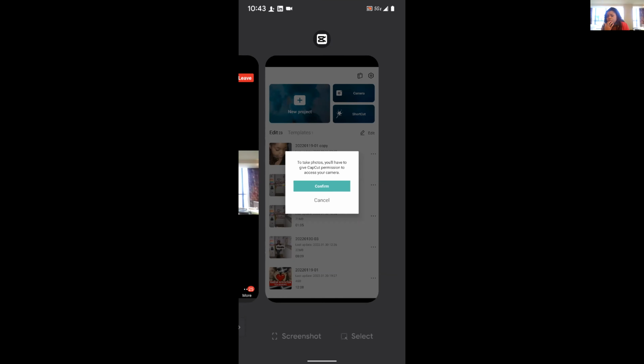You're in the control panel. Yeah, we need to look at this, so go out of that and go back into the Capcut app. Okay, I'll do that.